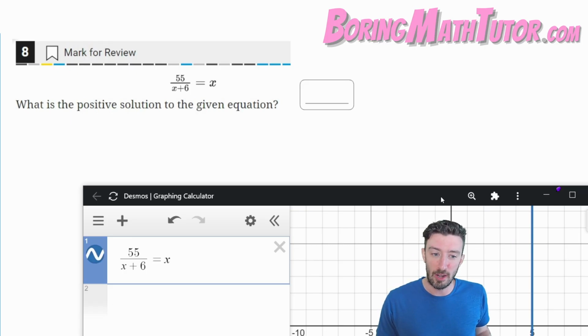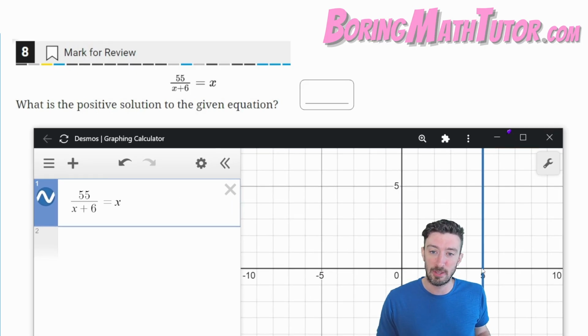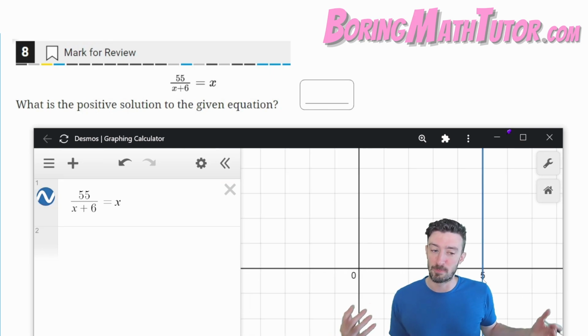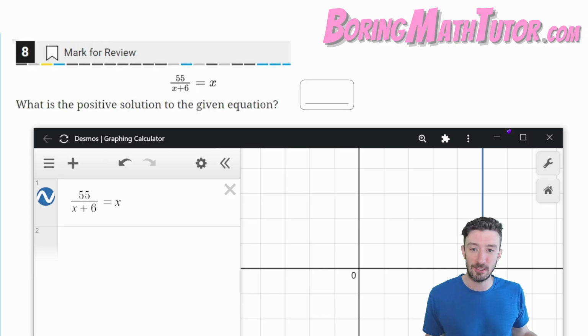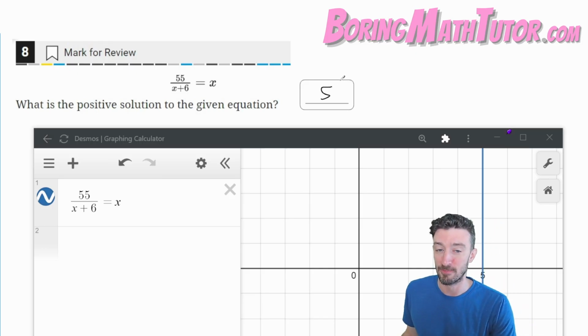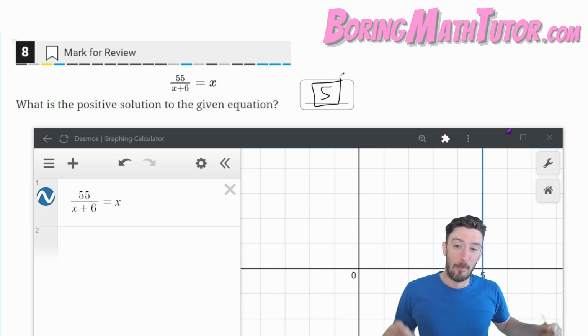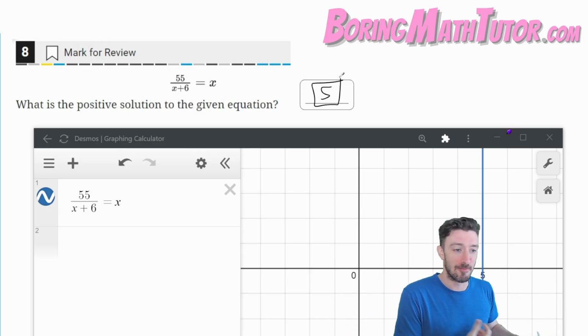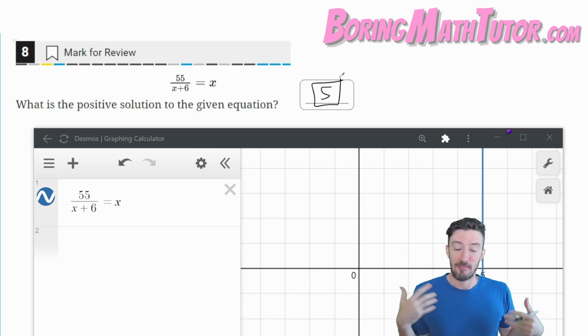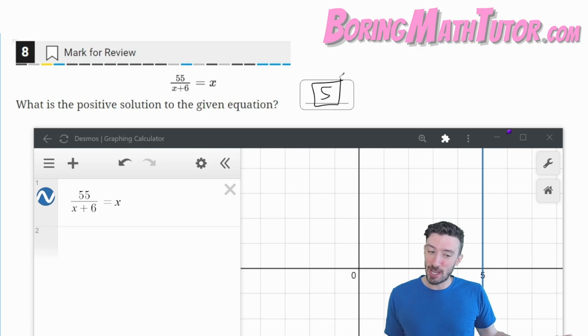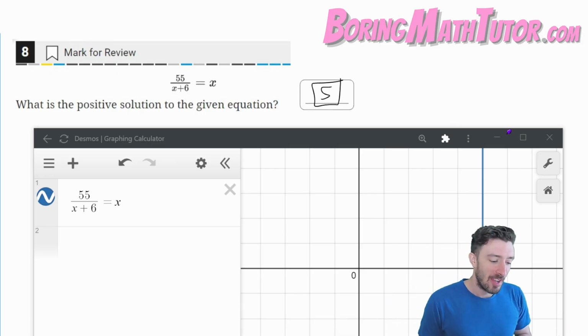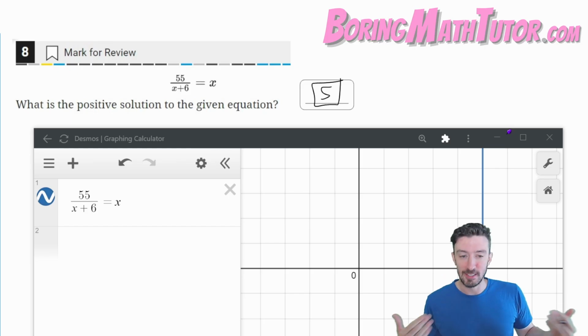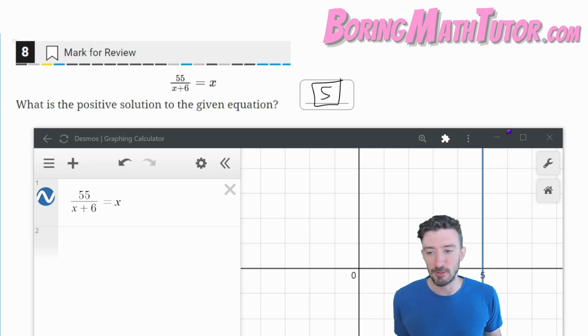Now, is the final version of the SAT going to allow it to be this easy to the point where it just puts a line through what the answer is? I don't know. But let's say you want to actually figure out how to do this by hand. If they get rid of the fact that you can just type in the equation and it just shows the answer, then you might at least need to know a little bit better how to use Desmos.